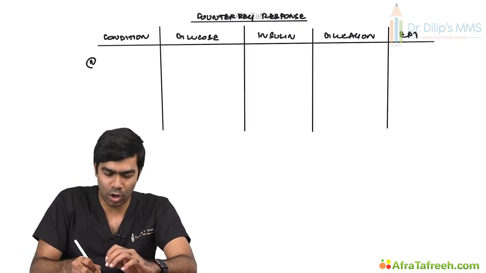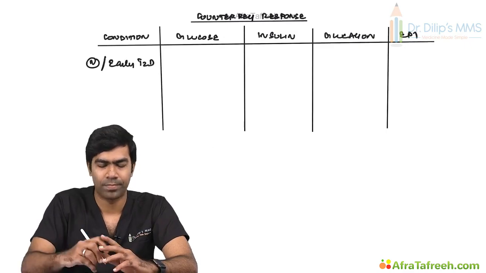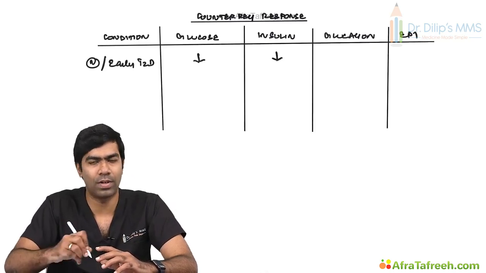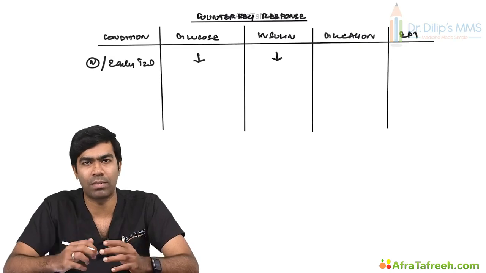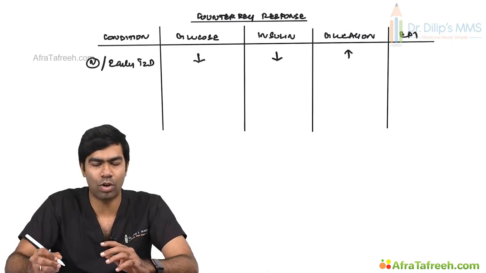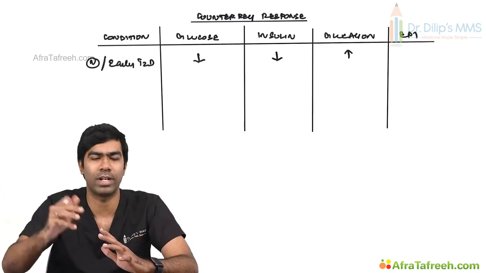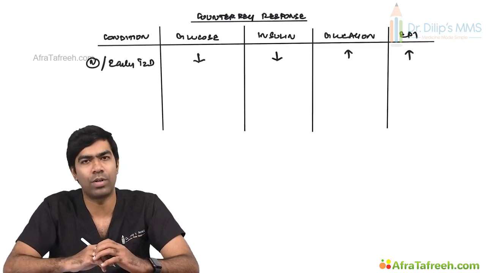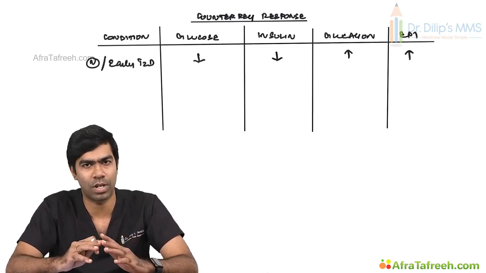So what's going to happen in a normal individual or someone suffering from early type 2 diabetes mellitus? Whenever the glucose is reducing in hypoglycemia, the insulin production will drop from the beta cells appropriately, because insulin release and production from the beta cells is glucose dependent. We know that. So once the insulin levels drop in the blood, glucagon automatically rises, because the alpha cells sense this drop in insulin and subsequently increase glucagon. And of course, the brain also senses this hypoglycemia and increases the sympathoadrenal outflow, causing excessive epinephrine. This is an appropriate and normal response to hypoglycemia.